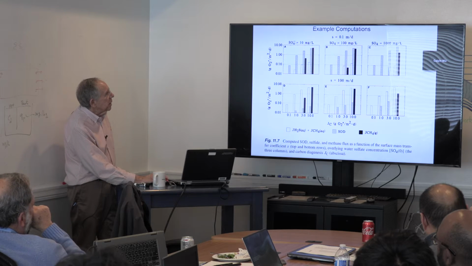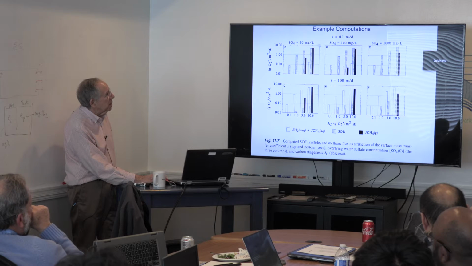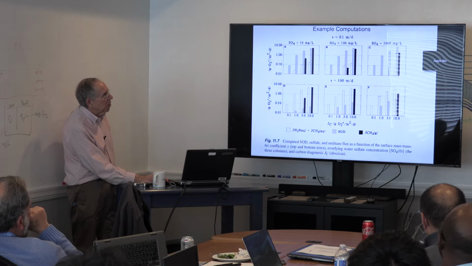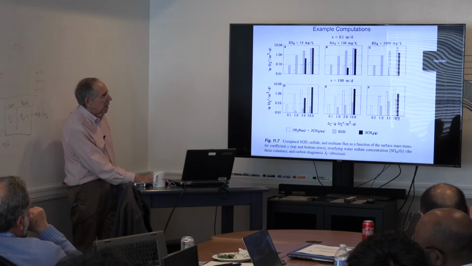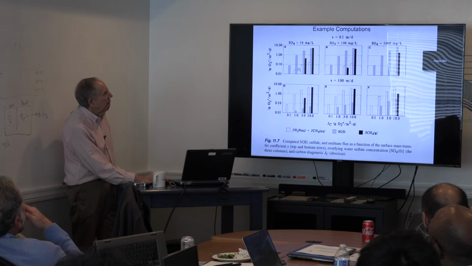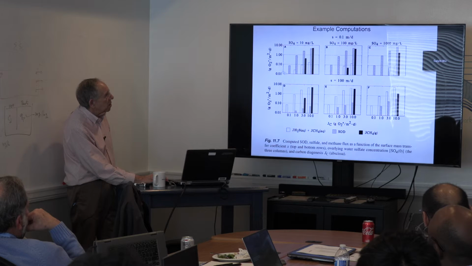And you can see what happens depending on what the overlying water sulfate concentration does. So methane gas is what you want to concentrate on. You can see as the sulfate gets higher and higher, at seawater kinds of concentrations, you have to go to very high carbon diagenesis, 10 grams of oxygen per meter squared per day. Whereas if there's only a little bit of sulfate, you get methane right away. These are log scales, you don't really get much of a dissolved flux. It's mostly either SOD or methane fluxes.